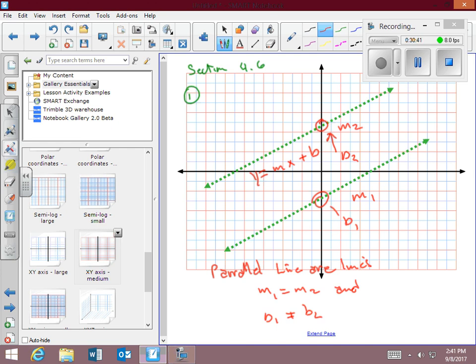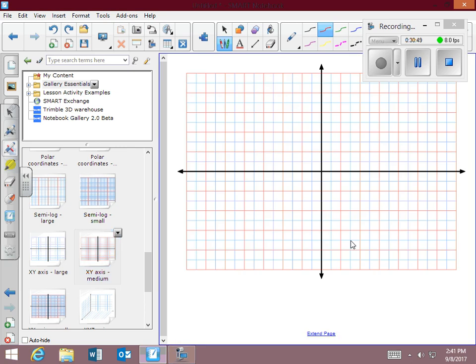Number 2 says explain how to determine whether graph of two lines are perpendicular. So I'll just give you an example. If I have a slope of a line where it's 3/4, and if that line goes through this point right here, how would I find a representation of that line? Up 3 to the right 4, or right 4, up 3, right? So I'd go out here, 1, 2, 3, 4, and then 1, 2, 3. And I'd say that line looks something like that, right?